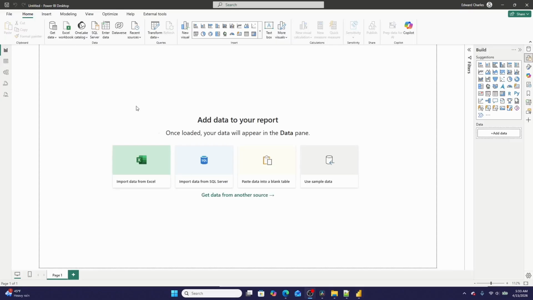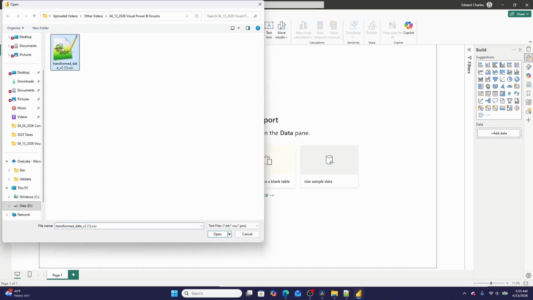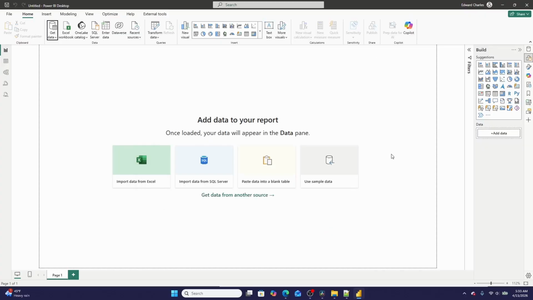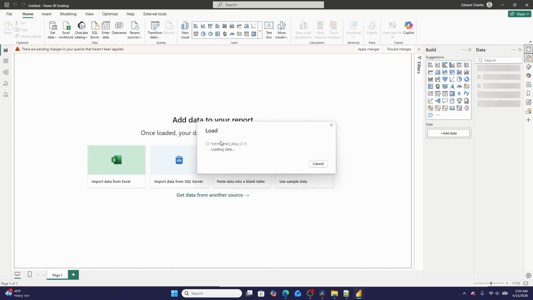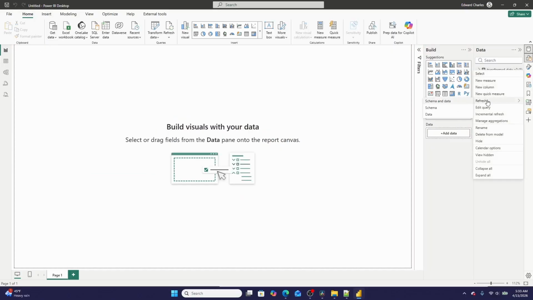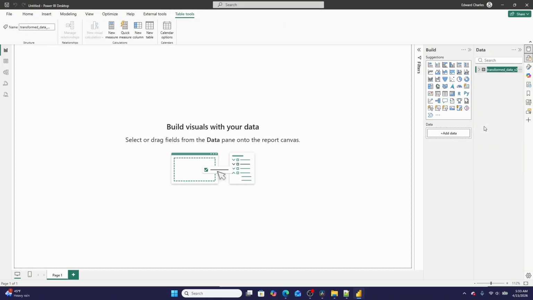Jumping then into Microsoft Power BI, our first step is going to be to get our data. So we're going to hit this Get Data button right here. And then we're going to go down here and we're going to select text and CSV and transform data CSV v2. And we're going to go ahead and we're going to click open. Now we're not going to go ahead and transform this data at all. So we're going to just click load and we're going to bring it into our model. So let's let this load. And then once this is loaded, let's go ahead and just rename this query over here to data.